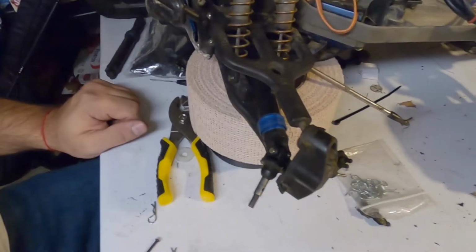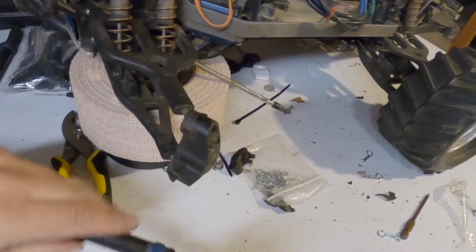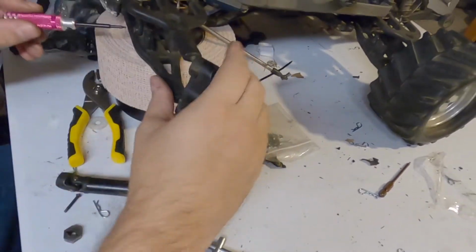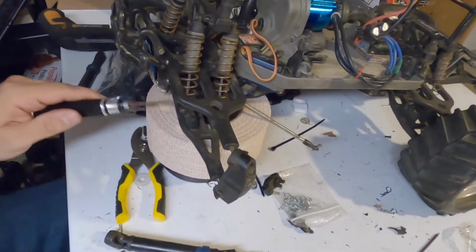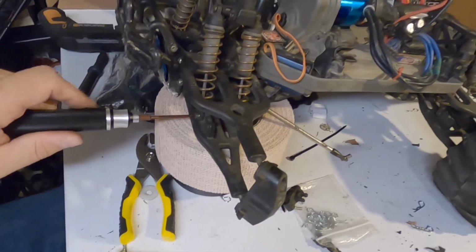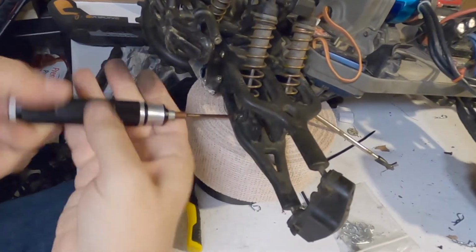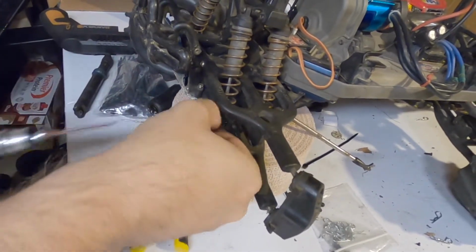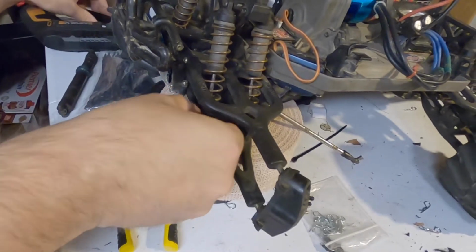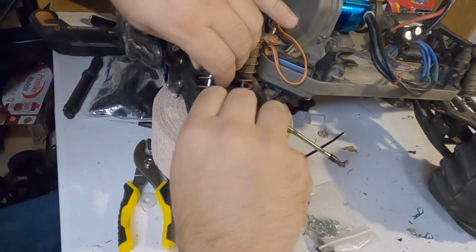I actually learned that not long ago, oddly enough, after being in this hobby for so many years. I'm not taking it off, Jim. You know what I'm going to do? Because I'm so freaking smart. I'm not, because I don't want to mess with all that. I just adjusted it all. Move the shock out of the way.